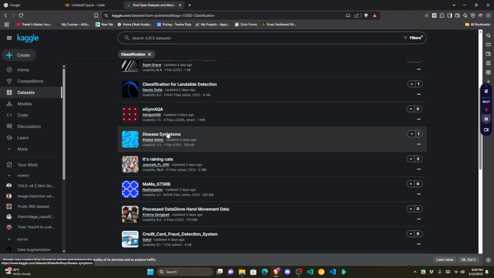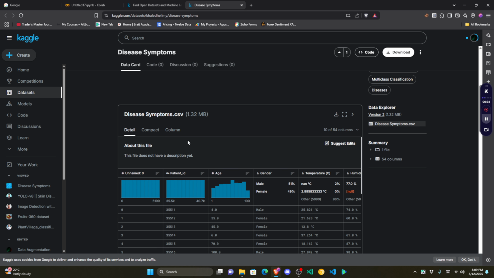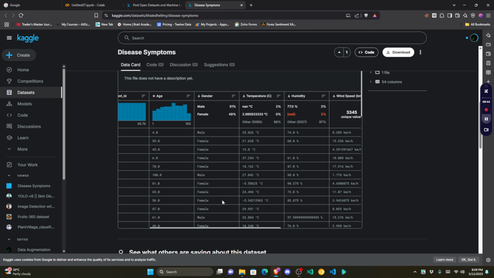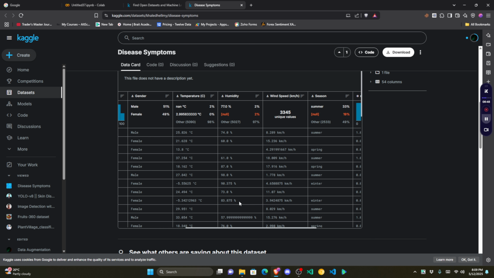Let's have a look at these disease symptoms. We've got no description about the dataset, but this is how the dataset looks like. We've got the index column, patient ID, the age of the patient, the gender, the temperature. We've got the humidity.